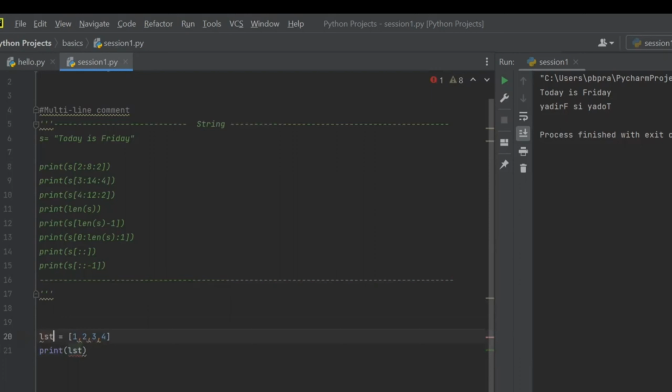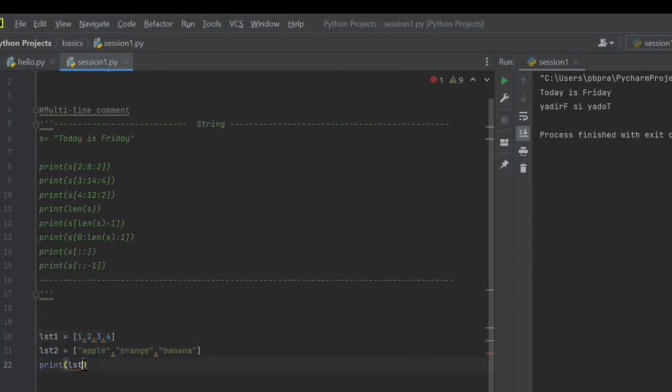So let's say I'm taking LST1 and LST2 equal to a list of apple, orange. So a list can accept any data type. This is an integer list, and this is a string list. So you can take any list you want.